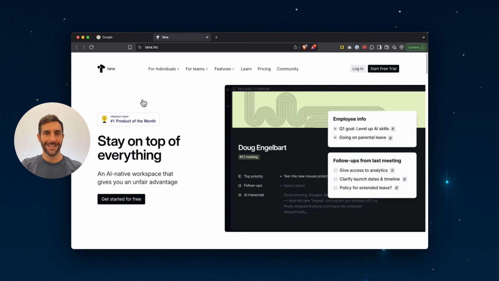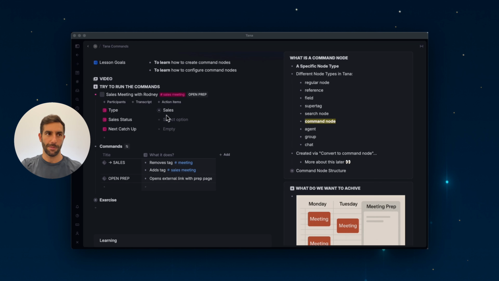Okay, so we clicked the open link command and now we open the Tana website, because here we will find the important information that we need to prepare for this sales meeting that we're going to face. So from here, you could browse and find whatever piece of information we need for this meeting. But in this case, let's close this and move back to our examples.